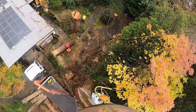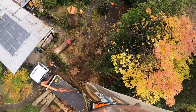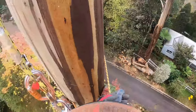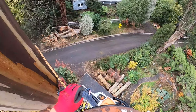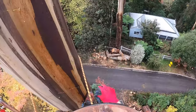Look at that. Tangly, tangly. Now if I was smart, I'd put a little pulley and get the guys to pull it up, but I'm not smart. Yeah, I'm cold, so I needed to pull up the chainsaw to warm up. But don't be like me, get the groundies to do the hard yakka.